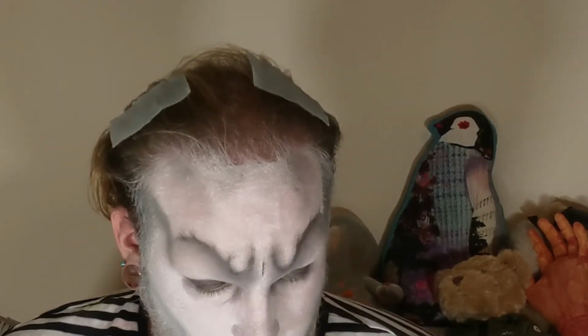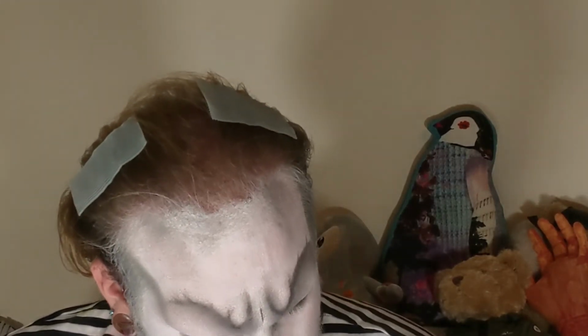So going in with the same brush that we just used just now, I'm going in with a very dark blue. It's a very, very dark navy blue. And this is going to go on the inside corner of the eye here. And it's literally going to go all the way around. See where I have this kind of crease of skin? That is where I'm going to drag the blue to. Just kind of emphasize it a bit more.